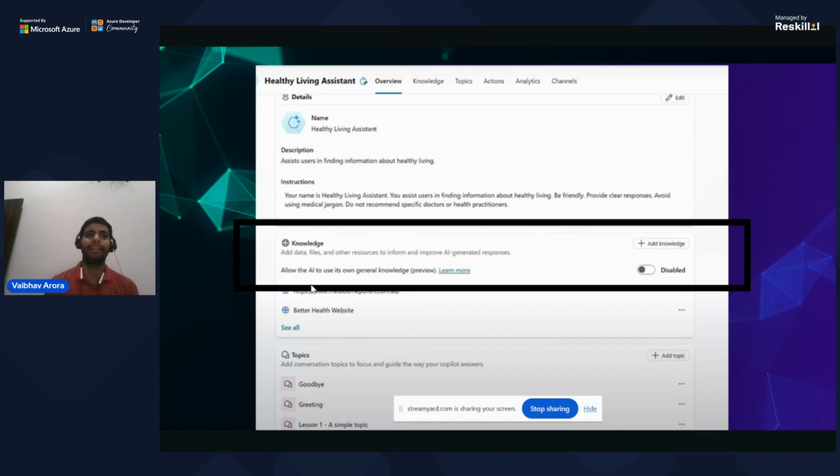There is a huge amount of data that Google and Microsoft have that is publicly available. So if anything comes up outside of your database, it will somehow give the answer if it is publicly available. Just enabling that gives another pair of wings to your chatbot. So that's the one thing.